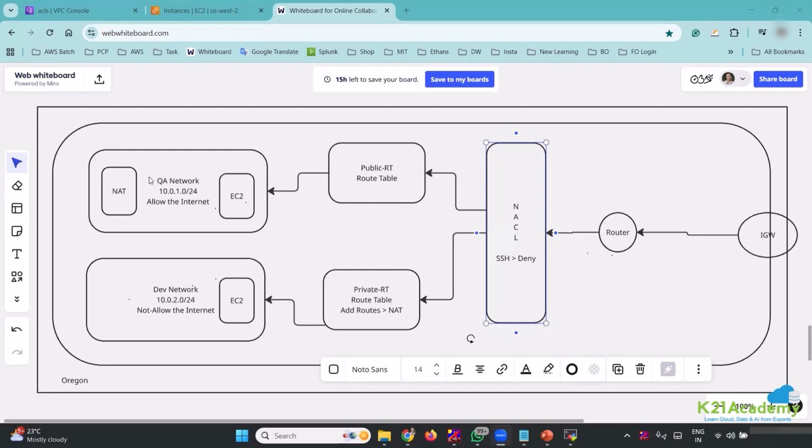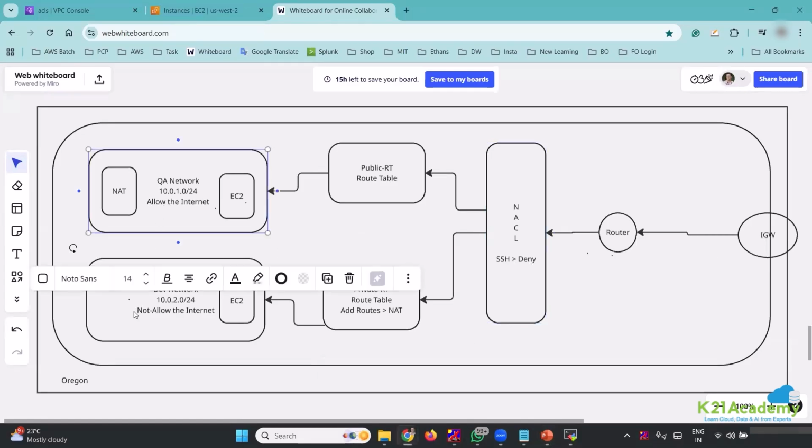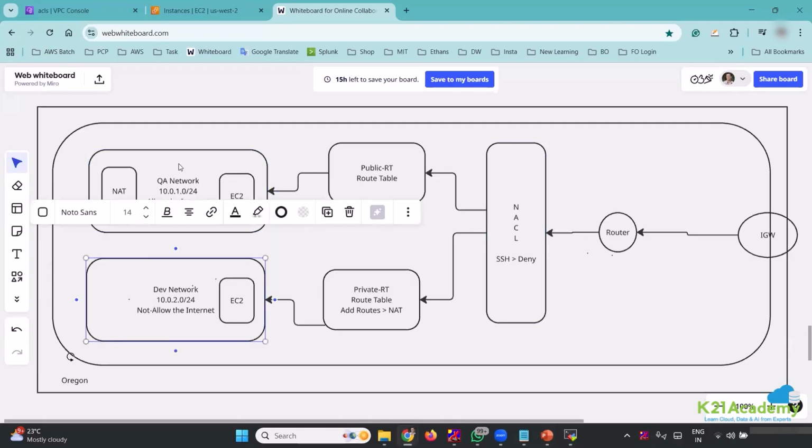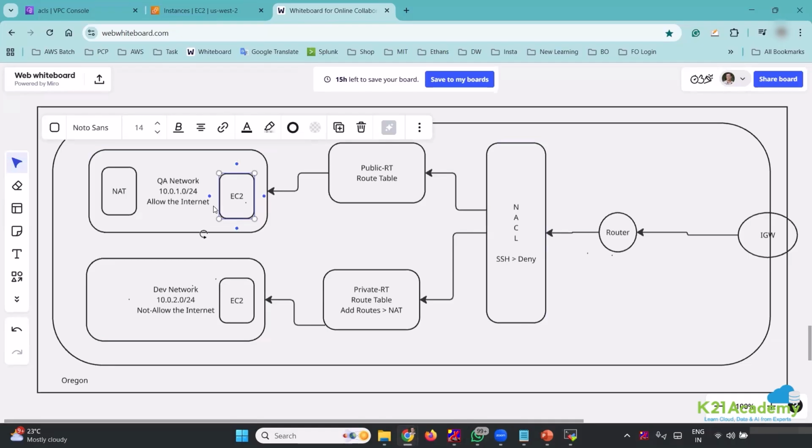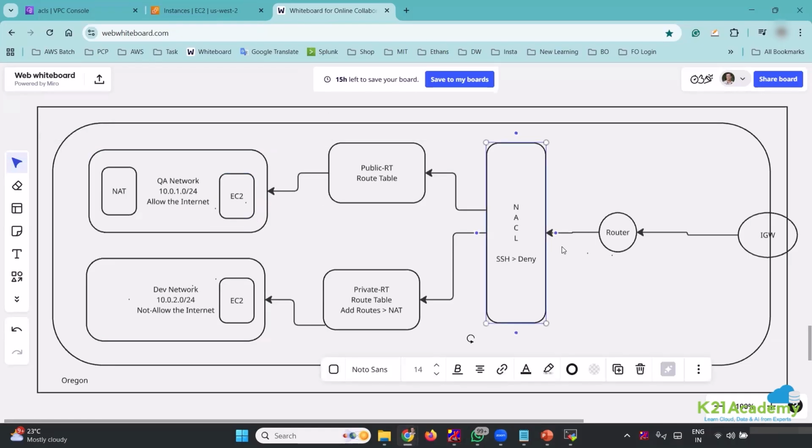Now folks, if I say that SSH is denied, then what happens? Both the subnet, sorry, the instances in the subnet have SSH denied. Even though on an EC2 security group you allow SSH, here at the subnet level, if you mention SSH is denied, then obviously the activity is denied. Because why? This is a subnet level firewall.